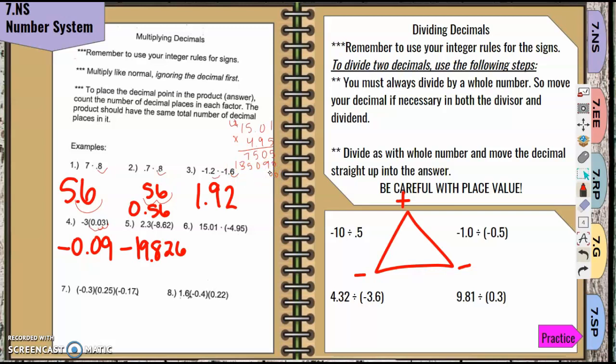Put 2 placeholders. 4 times 1 is 4. 4 times 0 is 0. 4 times 5 is 20. And 4 times 1 is 4 plus 2 is 6. So now I'm going to add them all together. That's 5, 9, 9, 12, 4, 7. There are 4 decimal places. So my answer is negative 74.2995.